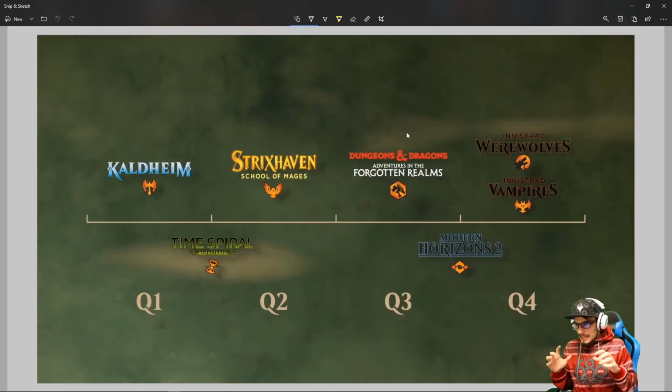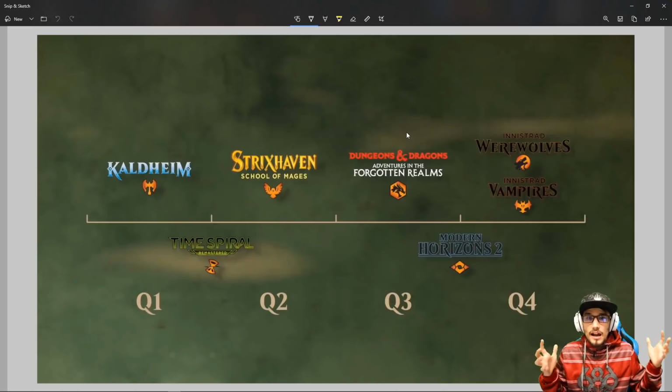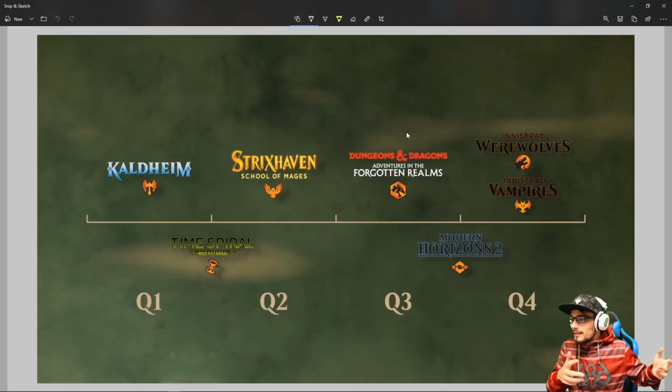So that's nice. And then on the downside from that, we have Time Spiral Remastered. This could be something, in my opinion. Now, we don't have any confirmation on this, whether it will be coming into Arena or not. But it could be something like Amonkhet Remastered, where it comes in with the draft format. We get to play limited, sealed, etc., right? So that could be really cool. Again, new cards I've never seen. I have not played with Amonkhet. Not played with Time Spiral. Really looking forward to it.